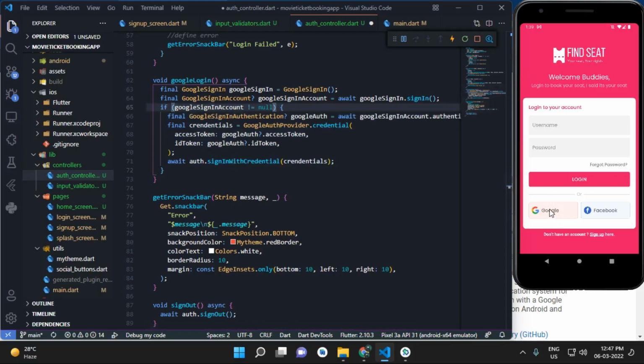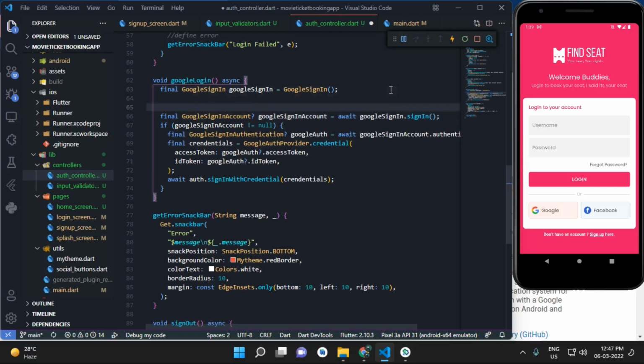When we click on this, a pop-up will come to select the user, and every time the user clicks on Google, we have to do some stuff. Okay, let's first of all catch the exception for the Google login.